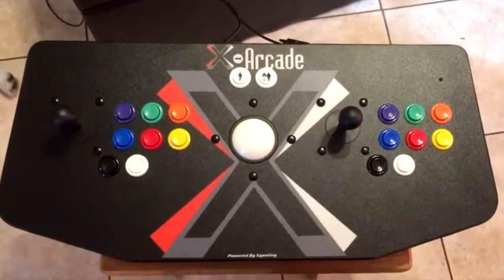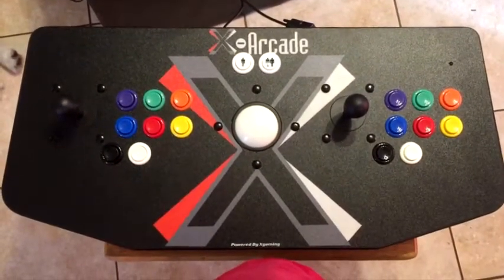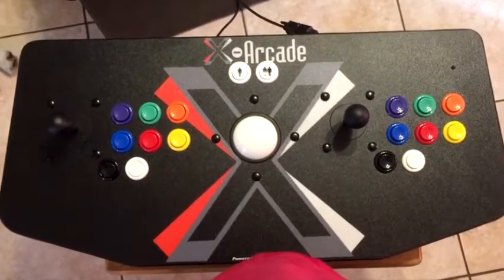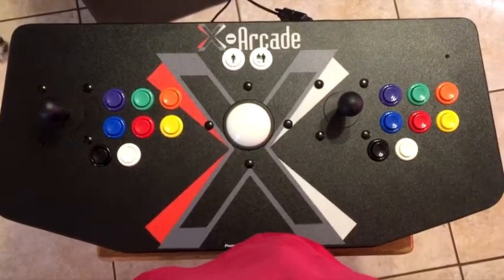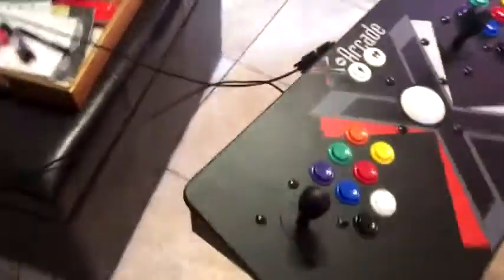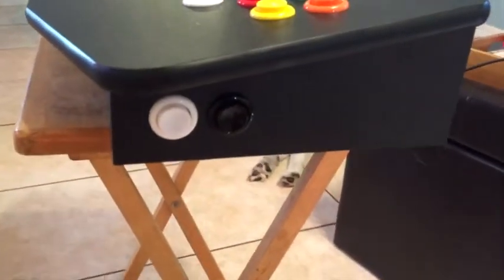All right, so there's my completed XArcade Tank Stick. You could do the same process on the dual stick and or the solo stick. They just don't have the trackball in the middle. I didn't touch that anyway. So as you can see, we now have the same colors for player 1 and player 2. Player 2 on the right and player 1 on the left. And also, I had moved that one white button from the side over here. So now you have a black and a white on the left.